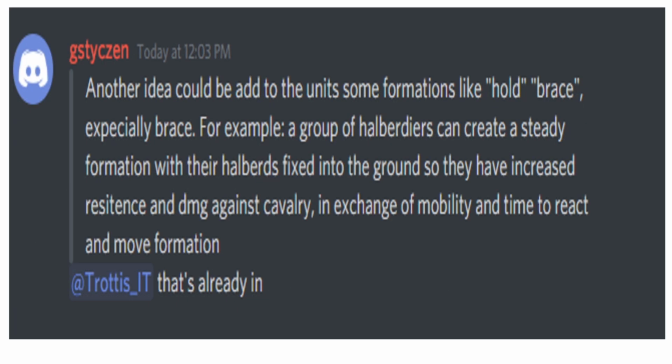Another idea could be to add to the units some formations like hold, brace, especially brace. For example, a group of halberdiers can create a steady formation with the halberds fixed into the ground so they have an increased resistance and damage against cavalry, in exchange of mobility and time to react and move formation.